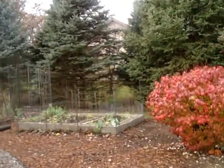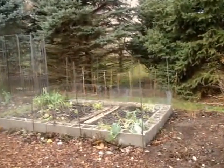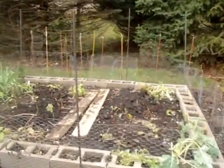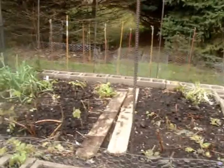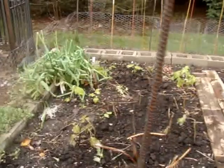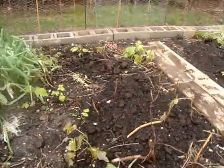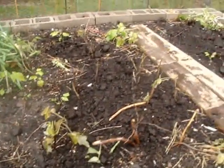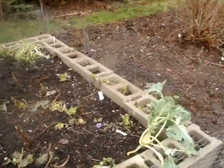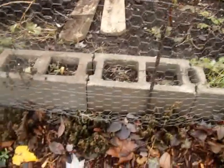I'd like to show you my veggie garden after I've cleaned up. This is my new raspberry patch — I got maybe a handful of raspberries this year, but they have multiplied. Some of you are probably laughing because you know how raspberries can multiply. I put them in the cinder block garden hoping to contain them, but they will travel down 8 inches and out and around, and they have come out on this side.